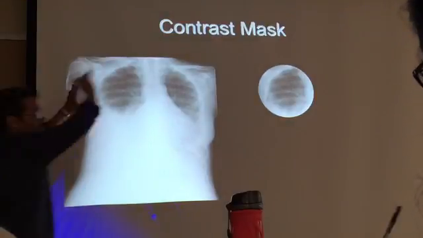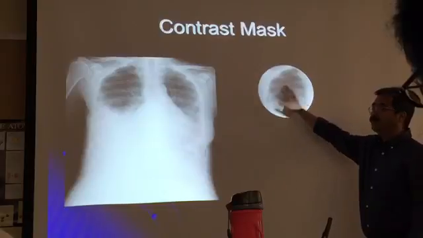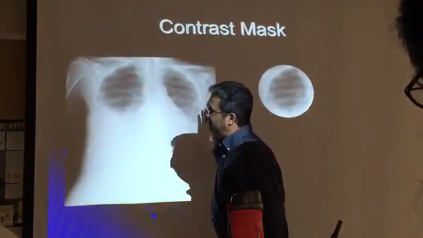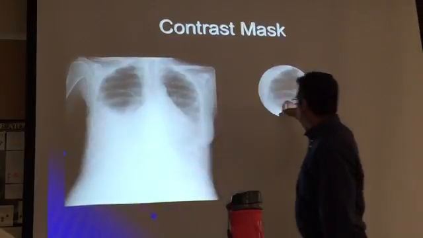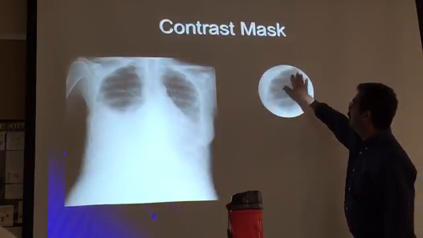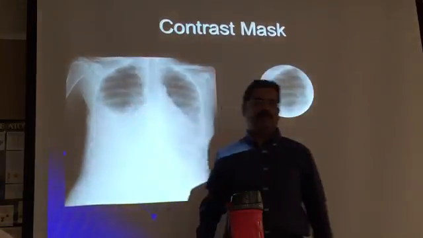That's why you block everything out, so your eyes can just focus on this small area. Otherwise I can focus on this, but I'm still getting information here. Here there's nothing else I can see, and so it's a lot more clear. See that pneumothorax here? Compared to here, you can see it, but it's just easier.